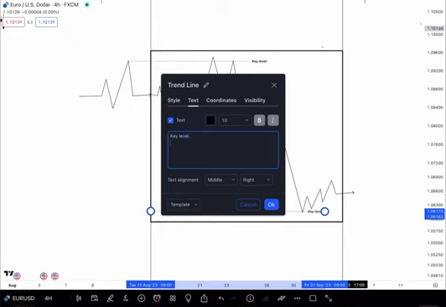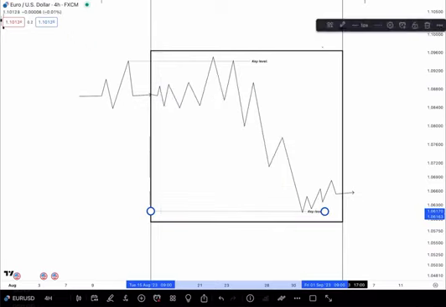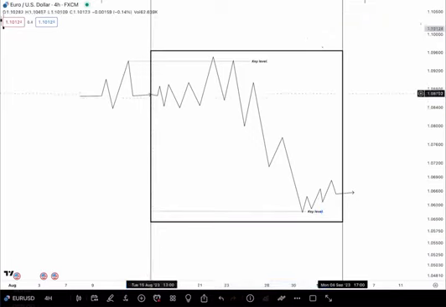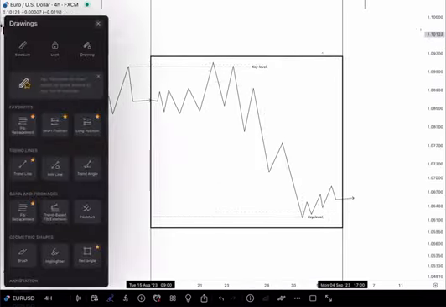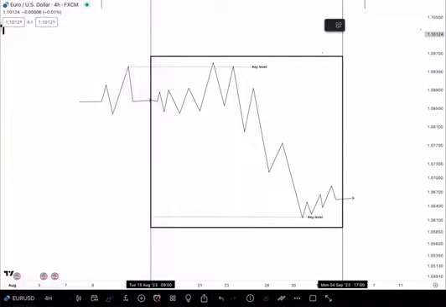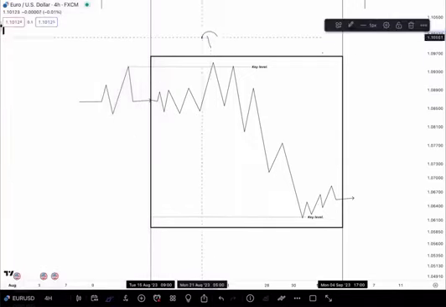Right, so if this is all you take from the whole lecture, it's open, rally above opening price, key level, decline, key level, that's it. Trade number 1, trade number 2, trade number 3, all right? If this is all you take from this, then I consider you a success.